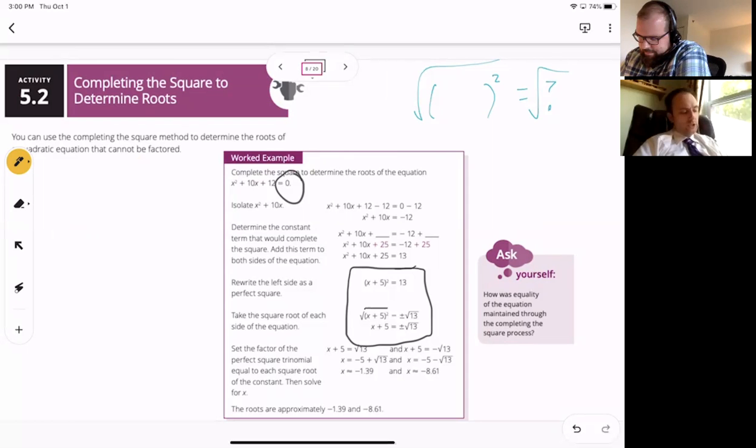What they want to do is turn the left side into something nice that I can write as one compact splotch squared. So they get it to x plus 5 squared. How they do that is by making a connection between the 10 and the number out here, which some of you may instantly see the connection between 10 and 25. Hint, it might involve the number 5. If you don't, that's okay. But they added 25 to both sides to get a nice thing that they could then factor. So the step from above my rectangle into my rectangle is a factoring step. And then they use square roots to solve it.